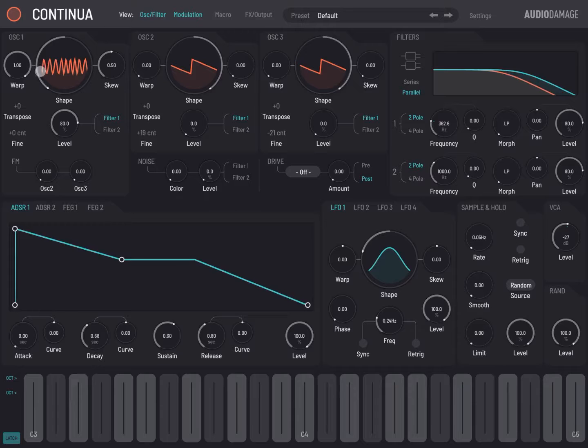As you can see, it is acting as if it was a waveform folder or a wave multiplier. Okay, it's almost like applying a resonance filter to a sawtooth wave. Of course, if now you move the skew to the left and right, you practically change the symmetry of the waveform.